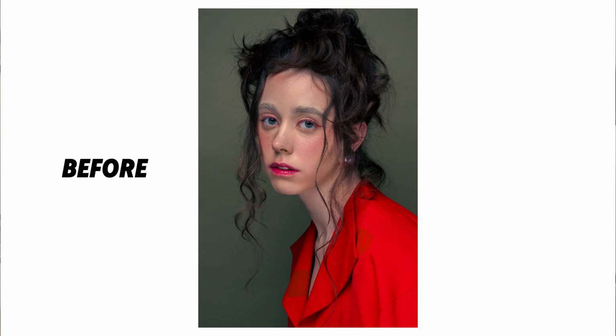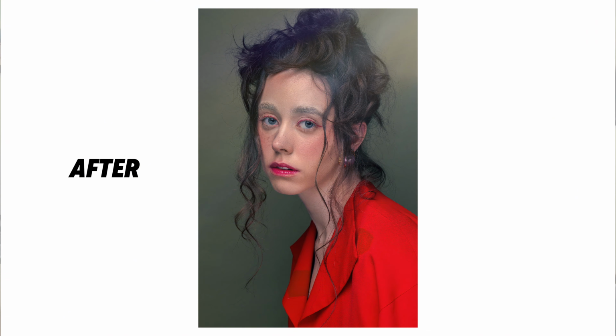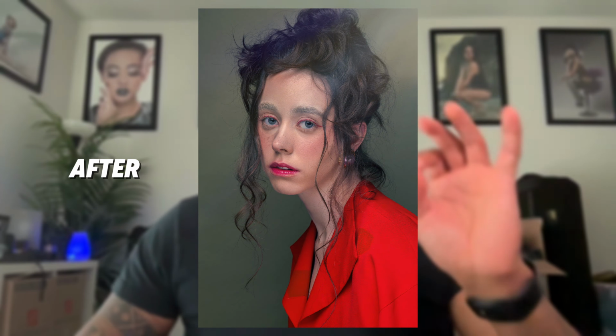Okay, now we are here at the end. As I mentioned earlier, I did all the retouching of the face and everything else before I did this video. And you can see here is the before, and then after applying my overlays in Photoshop, here is the after. To me, it's about adding that little subtle touch to the image to further enhance the impact of it. You can see this is a well shot photo. It's lit well, it's edited, she looks great, skin looks great, everything's great. But I want to add a little bit of pizzazz, and that's what overlays do. It's a nice creative tool to add that little cherry on top.